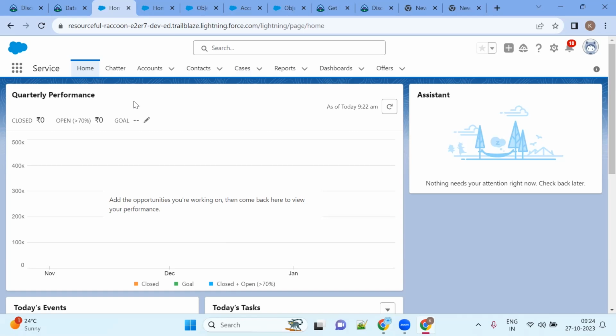We will see in the coming classes. But for now, just remember that it is not only sales, not only service. If you want to use Salesforce internally, you can use it for hiring purposes also. You can create your own application, not just use the standard applications of sales and service. You can create your own application that has specific objects for candidate, for job application, like that. Is it clear? So this is another use case.